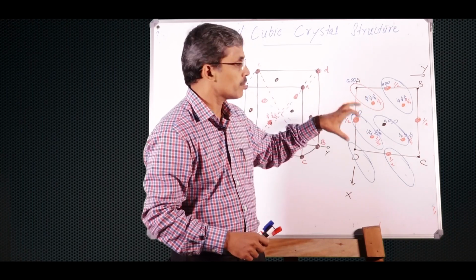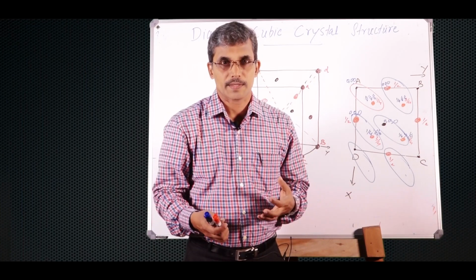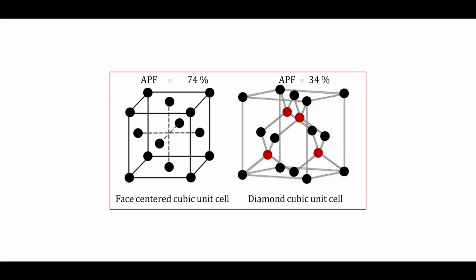So basically, diamond cubic crystal is formed with face-centered cubic Bravais lattice. But when we speak about face-centered cubic crystal, it is also a cubic structure. So in face-centered cubic crystal structure, we have got face-centered Bravais lattice plus basis consists of one atom each. But in diamond cubic crystal structure, we have got face-centered cubic Bravais lattice plus basis consists of two atoms each.